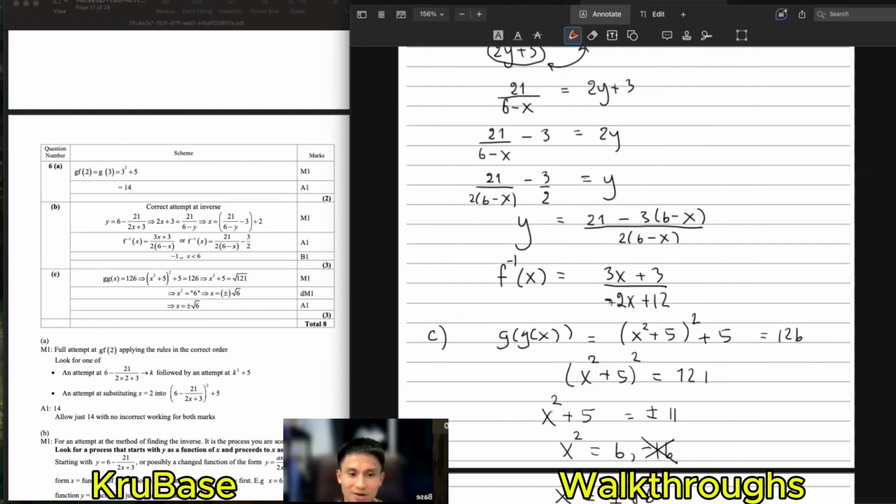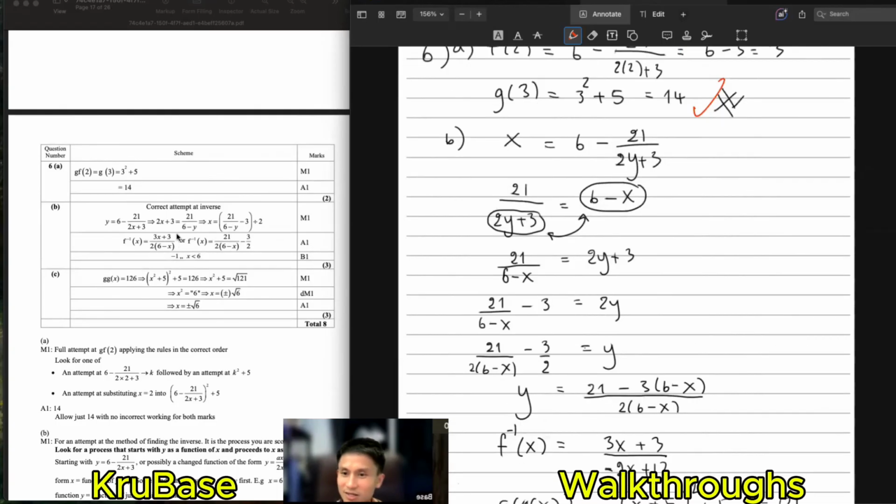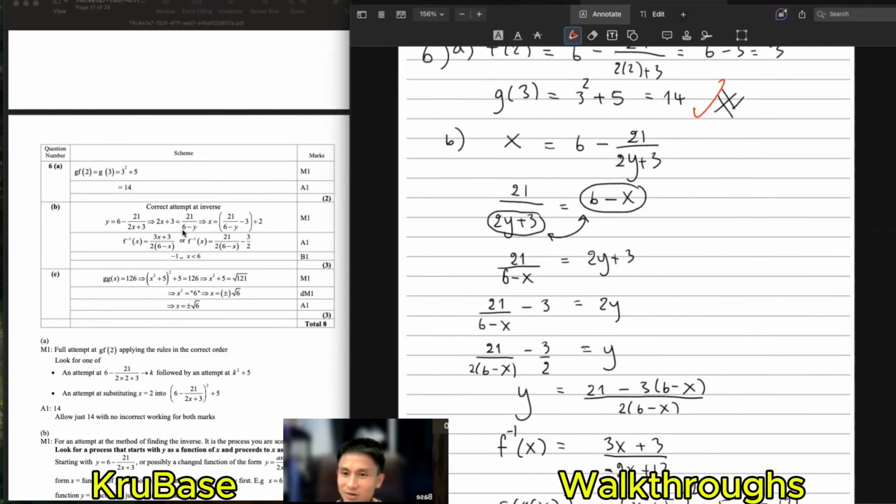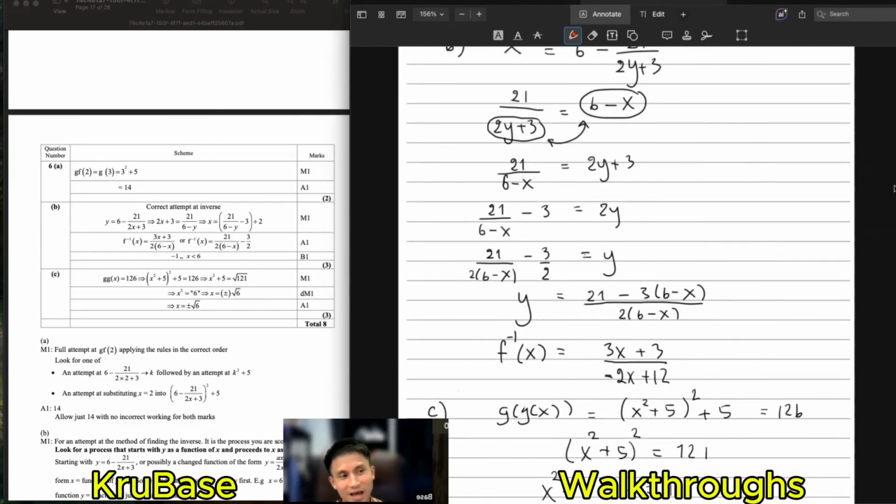Where is, yeah, hang on. Wait. Correct attempt inverse. Oh, okay. I forgot to state the domain. And this is where I also teach my students not to forget the domain. And here I did forget myself. All right. Bad, right? This is bad. Every time you find the inverse function, you need to state the domain.